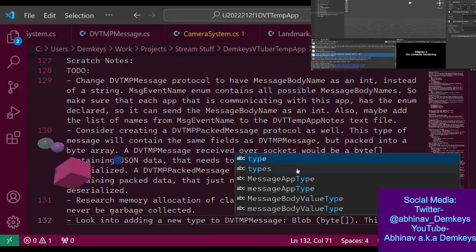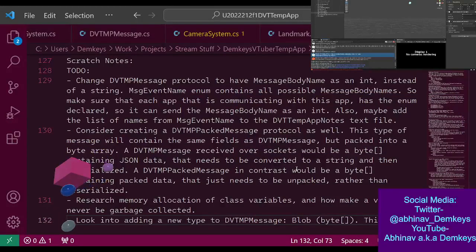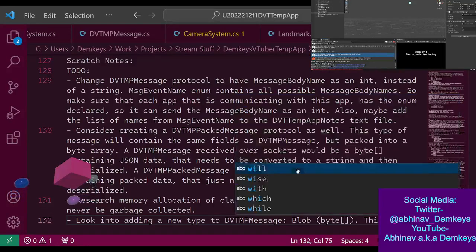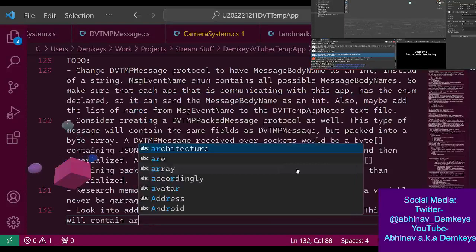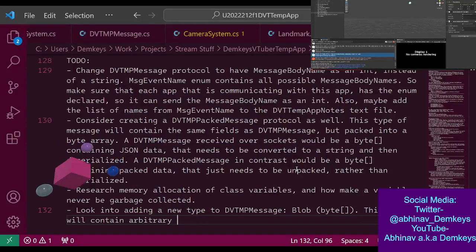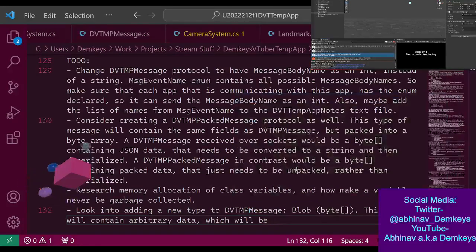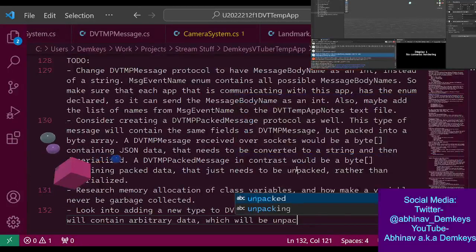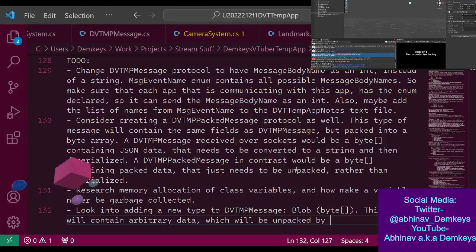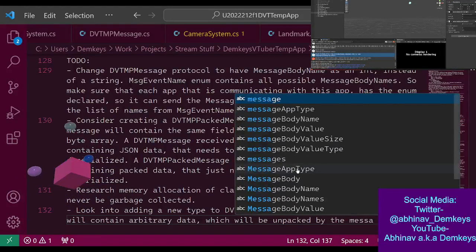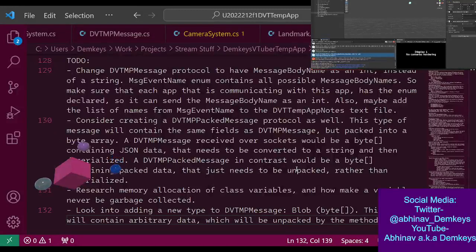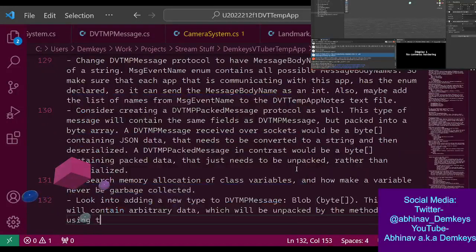This type will contain arbitrary data, which will be unpacked by the method that is using the data.